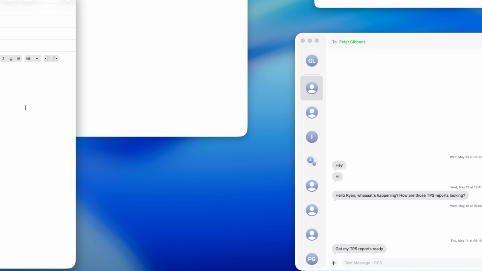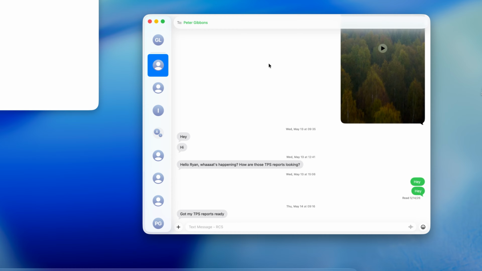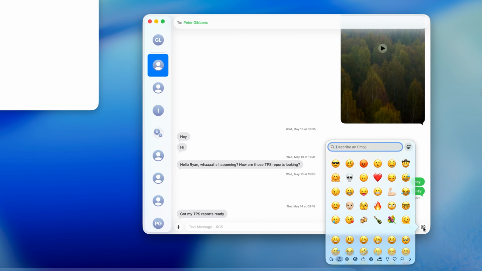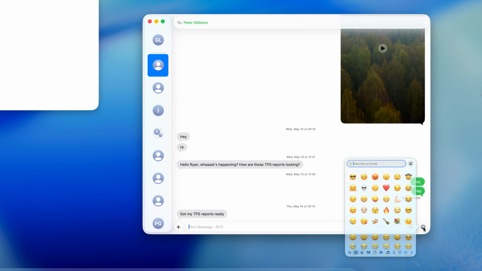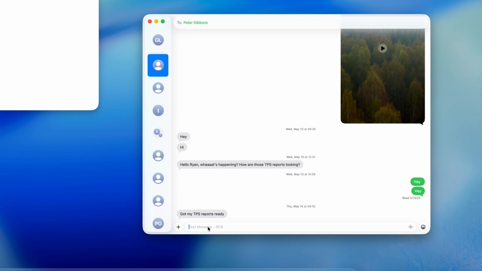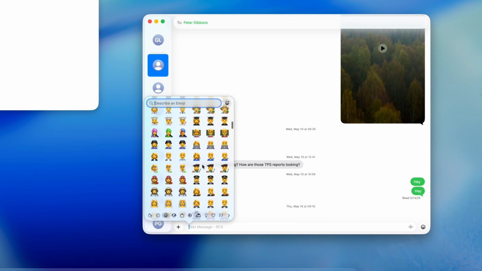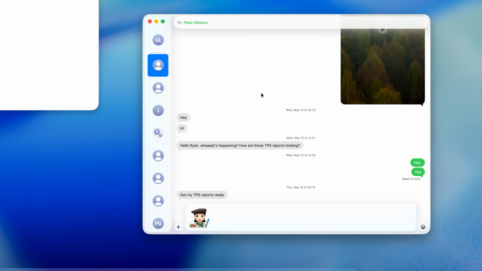And of course, in the Messages app, it's a similar story. You'll have a dedicated emoji button that opens up the emoji selector. But even when your app has that emoji button, you can still use the keyboard shortcut too. Sometimes hitting the keyboard shortcut can be faster than looking to click a button. And that's how you type and send emojis on a Mac.